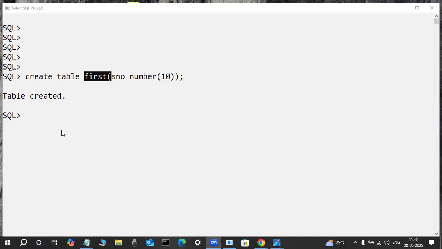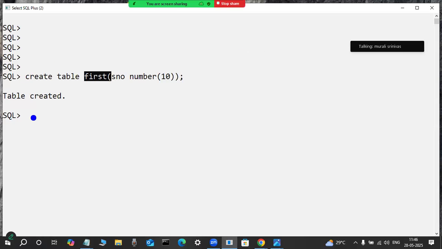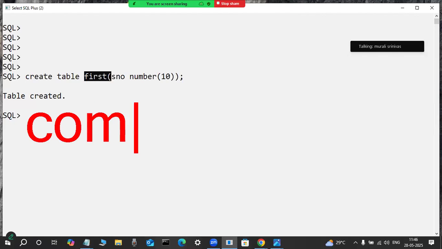Now, observe here, very important, very interesting. Now I want to save this table permanently. Suppose I open this session again and try to view it. Otherwise, in the future, 2 days or 3 days after, I also want to view the table permanently. I want to store this table. Now, if you want to save this table permanently, storing this database object in the database permanently, which command are we using? Which command? Very good. Everyone is telling a commit.